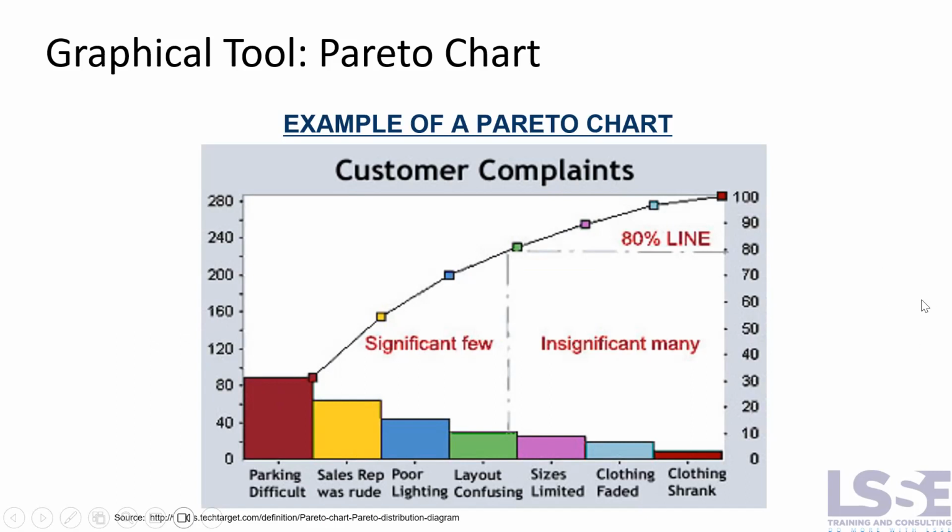The way you would interpret this Pareto chart is that by focusing only on parking difficult, sales representative, poor lighting, and layout confusing, that's just 4 categories, you will already be addressing 80% of the problem.